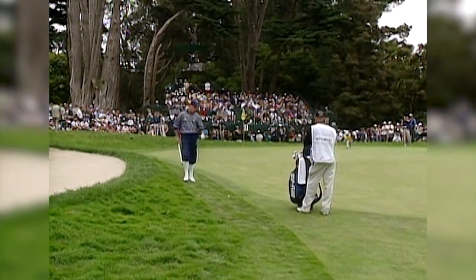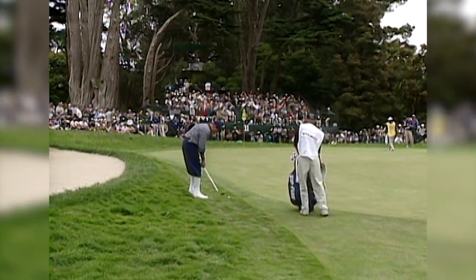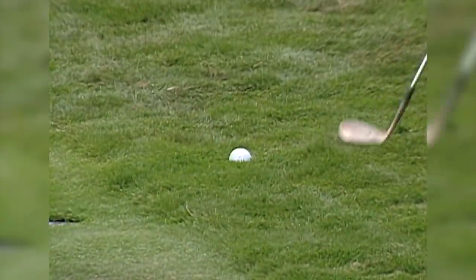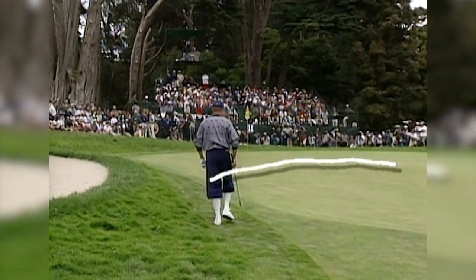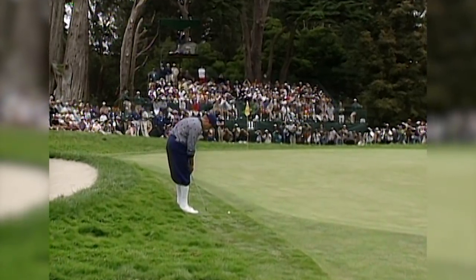Well, it hasn't drawn a very good line, this intermediate cut of rough. Ball has settled down. You can see just about half the ball above it. Very thick right in here. Got a little funny ridge there in his way also, right? He does. He has to deal with that little slope from left to right as well as a ridge. There's a ridge, the lower tier, and it brows right in this area here, so it's sort of awkward.